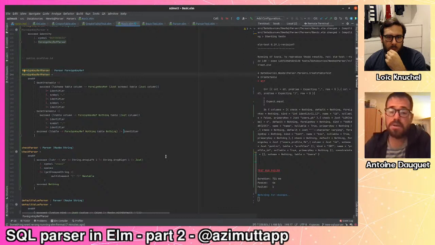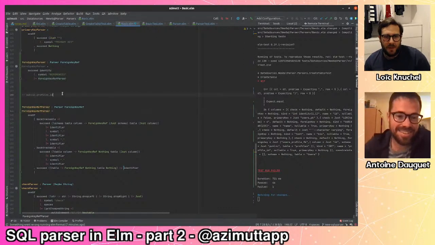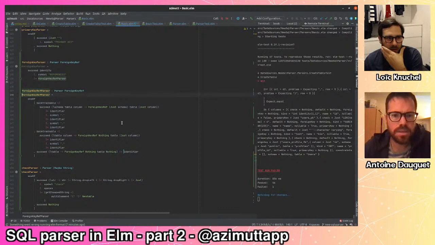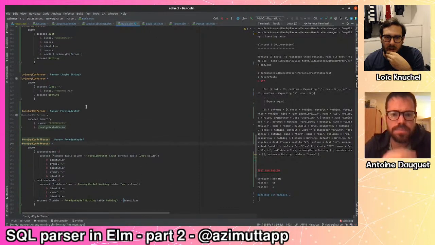So we have this parser, but I think we are far from having this part pass, because we may be in trouble.